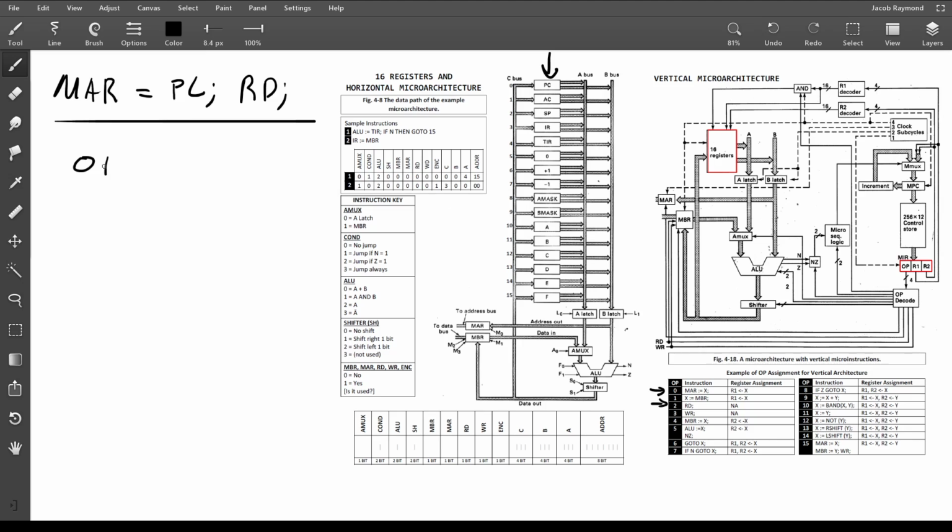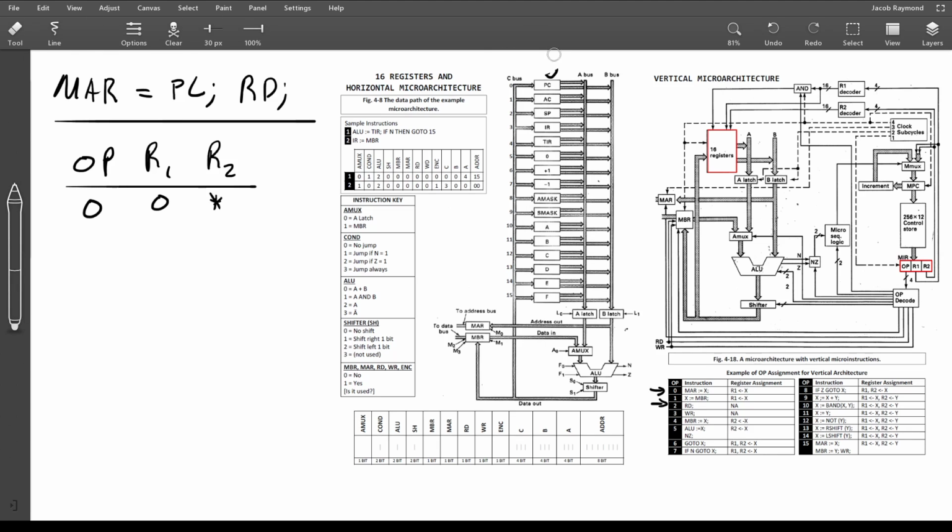So if we look at op, R1, and R2, our first op is going to be op 0. And for MAR equals X, we put X as R1. So we want to put PC as R1. PC is register number 0, so we'll put a 0 here. R2, we don't care what it is, because it's going to get ignored by definition of how the instruction is defined. Then we want to do the read, which is op number 2, and we don't care what these are, because the read is just an operation on its own. It's just going to perform that read and get the data, and that's it. That's the answer for number 1.